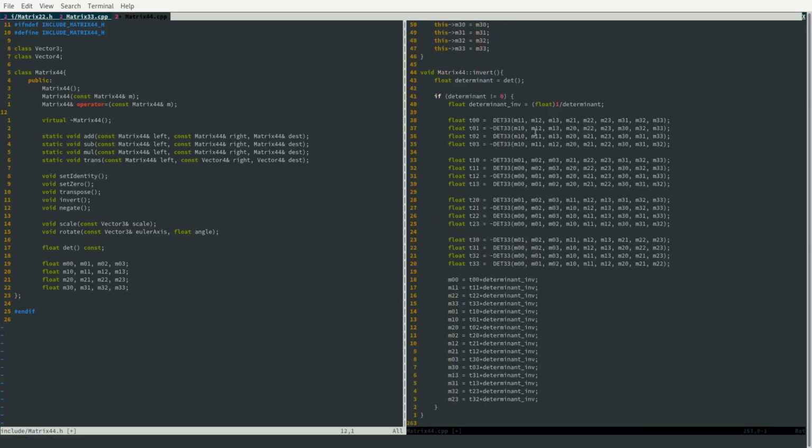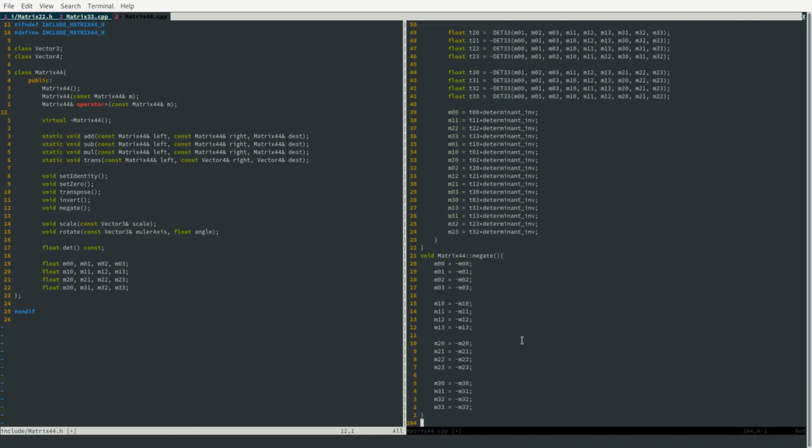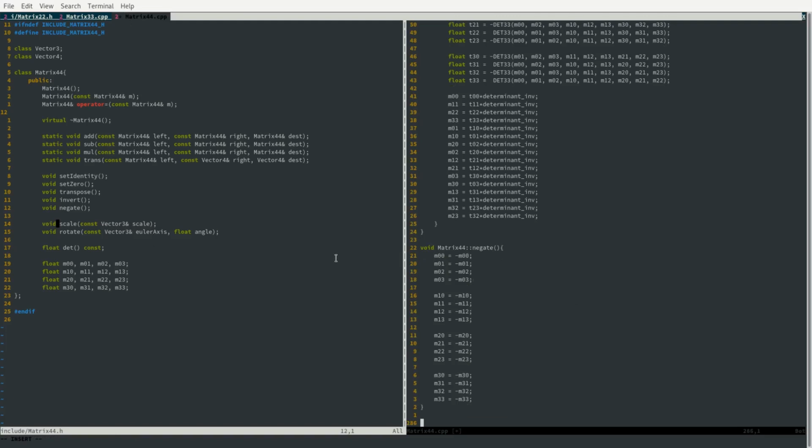There's that, and now we have the negation. Then we'll do scale and rotate, and I'll talk a little bit more about these because we haven't seen them yet.